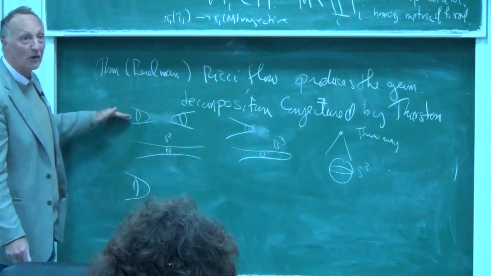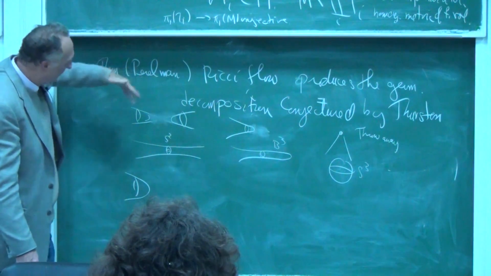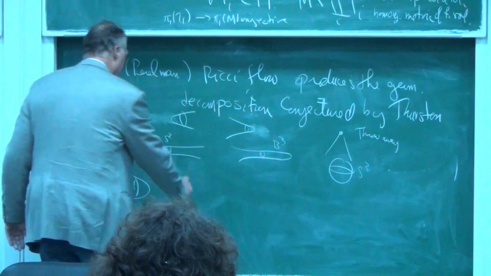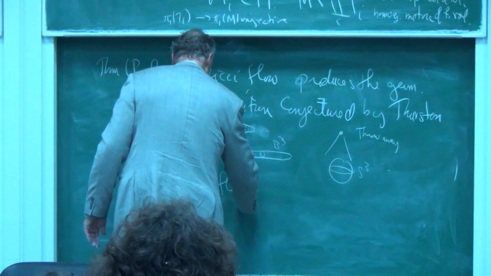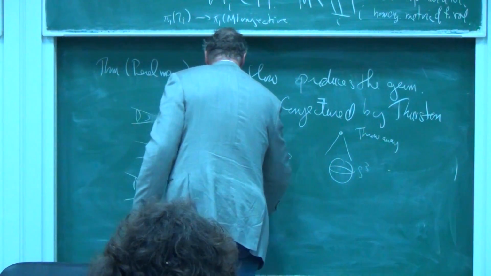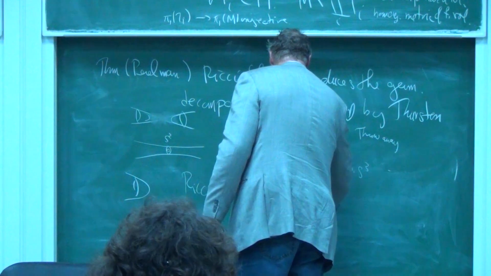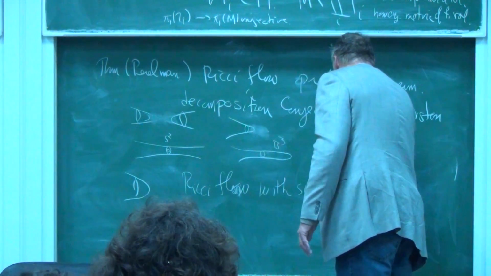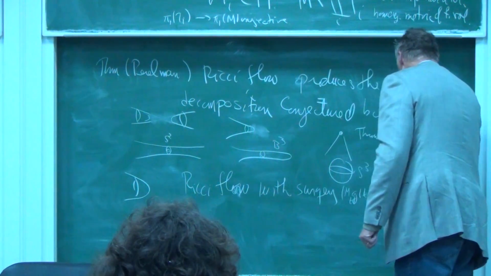We have a new manifold now. We flow again until we hit another singularity. We do the same process. We continue all the way to infinity, making a Ricci flow with surgery. And it's defined g of t. Now the manifold also depends on time, and it's defined all the way to infinity.